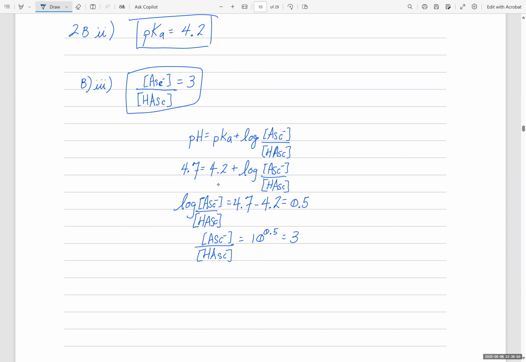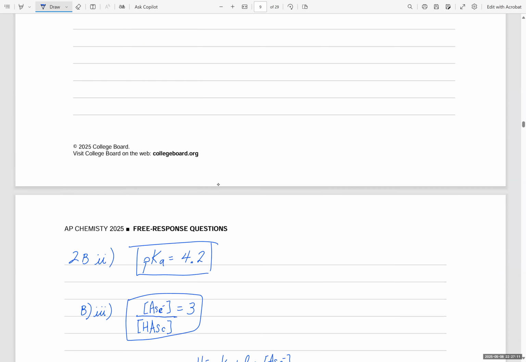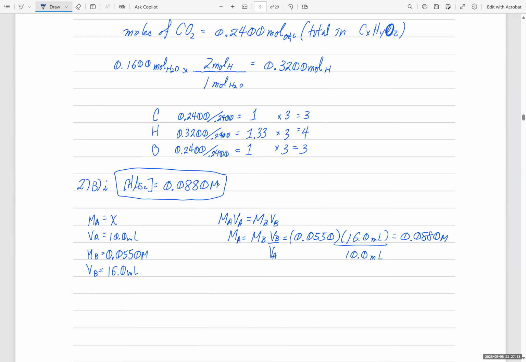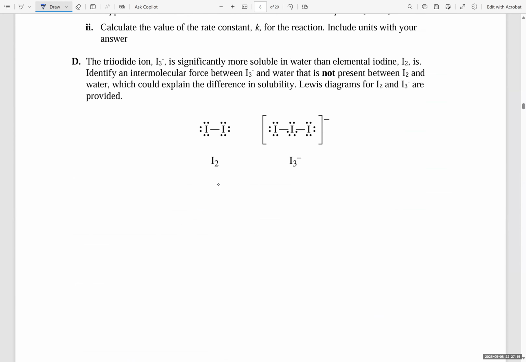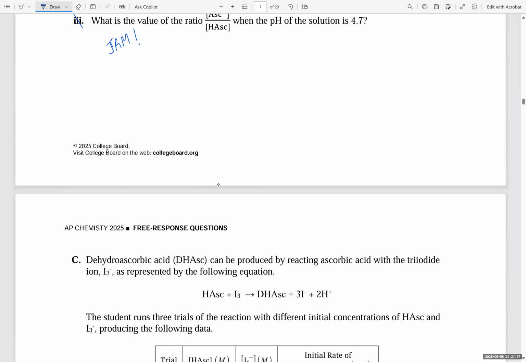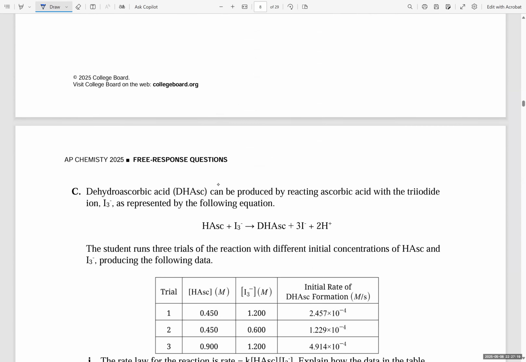It wouldn't matter because, like I said, on the pKa there's going to be some range they're going to accept, anywhere between 4.1 and 4.3, maybe. Which means that when they do that, the values for part B-III will also change as well, but no worries. That's fun, right? That is our jam. My students are sighing right now. All right, so that's done. So let's go to letter C.